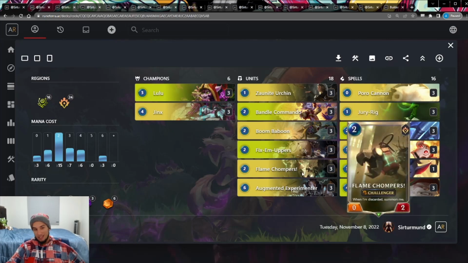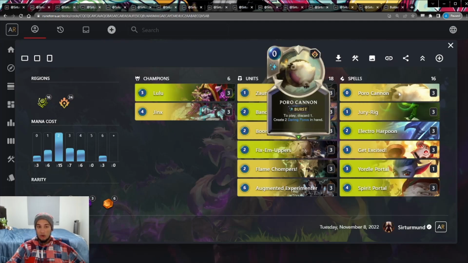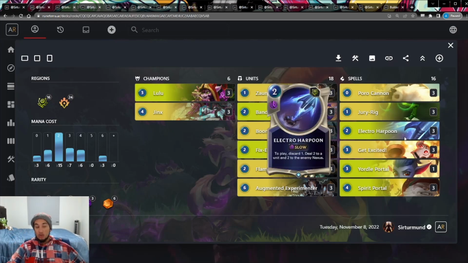Flame Chompers, discard fodder. 3 Augmented Experimental for us to actually try to level up the Jinx and actually be able to draw some cards. Triple Portal Cannon, synergistic with Lulu, and also our discards. Yuri-Reek, just discard fodder because we desperately need it with this deck. Triple Electro Harpoon, this is some of the burn that this deck and this package with Bandle City can give us, dealing 2 to the enemy Nexus.